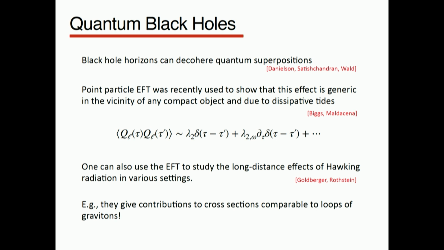Goldberger and Rothstein also used this EFT to study interesting effects that come from virtual Hawking quanta. Okay? So we are very used to thinking about the spectrum of real Hawking radiation in some black hole process, but actually they looked at what you would call loops of these Hawking quanta at long distances, which is where this EFT is valid. But for instance, they found that if you look at the cross-section of some massive particles in GR, okay, there's going to be a quantum correction to this cross-section just from loops of gravitons. And actually, there's a correction comparable in size coming from virtual Hawking quanta. Okay? So if you want to compute these quantum corrections in gravity, you need to include these effects, and this EFT gives you a handle. I won't get into any of the details, but that's an interesting use.